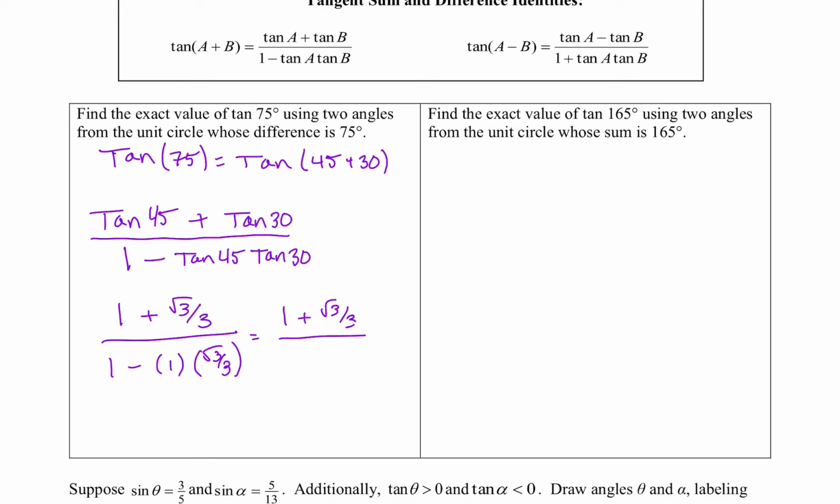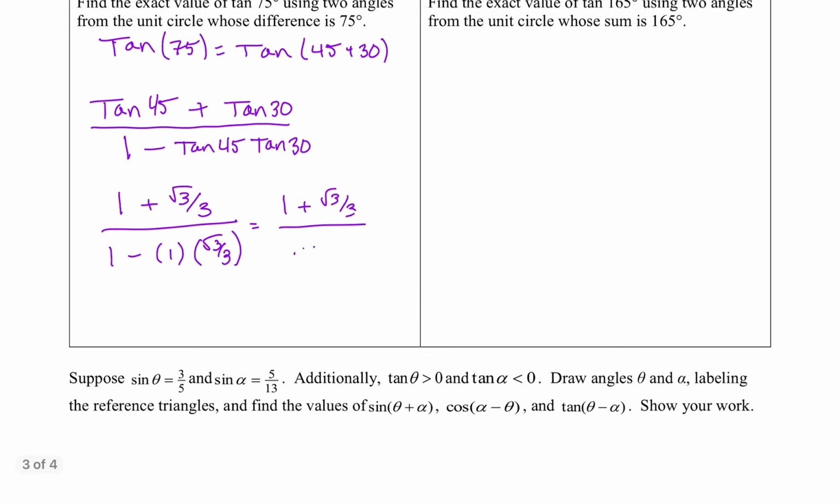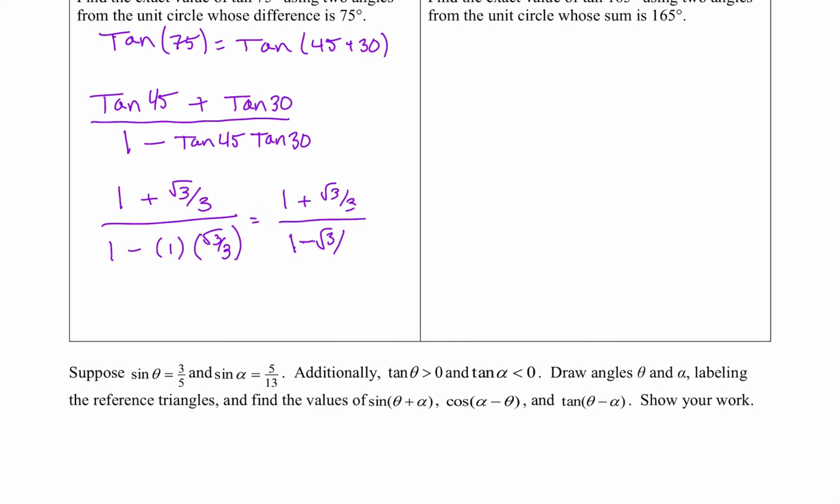So it looks like there's going to be a little bit of simplifying we can do here. We got 1 plus the square root of 3 over 3 and 1 minus square root of 3 over 3. So we could definitely take these numerators and change them into fractions over 3, right? I could put this over 1 and multiply by 3. So this top one becomes 3 over 3 plus square root of 3 over 3. So we're going to have 3 plus the square root of 3 over 3, all over, in the bottom, 3 minus the square root of 3, all over 3.